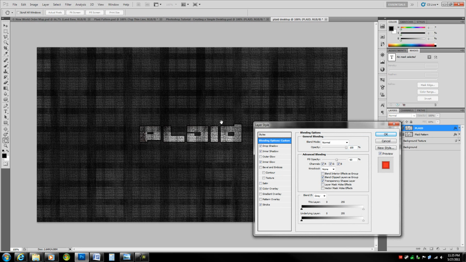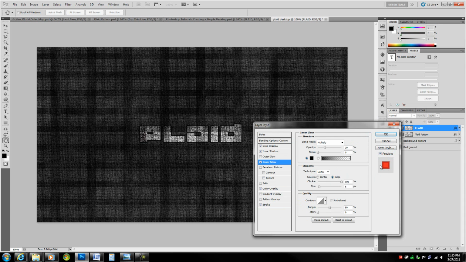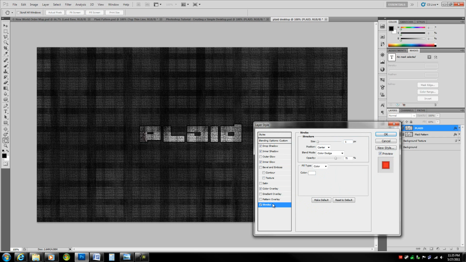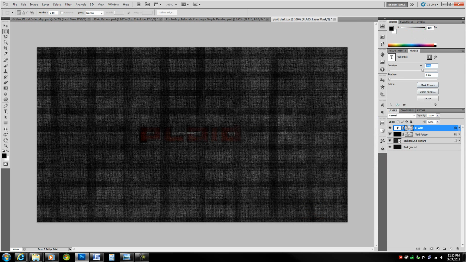Because right now the effects are actually taking into account the layer mask before they apply the effects. So this is just going to make it look like it should look. And then just lower the density a bit to 60%.